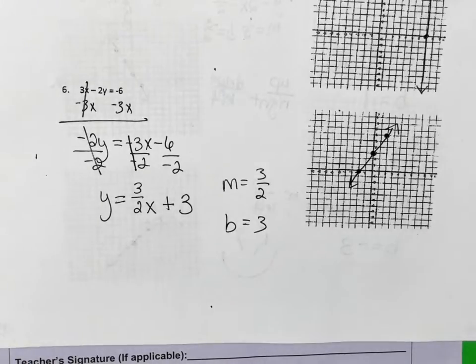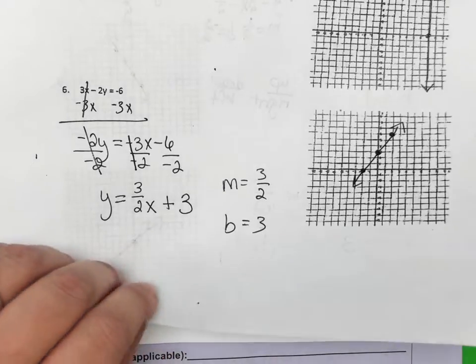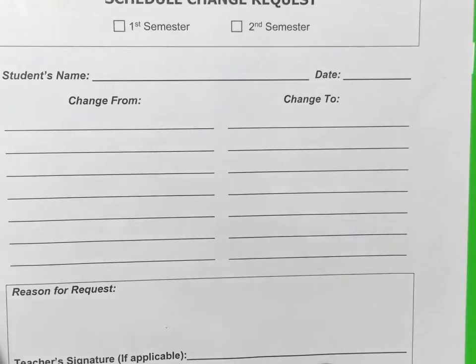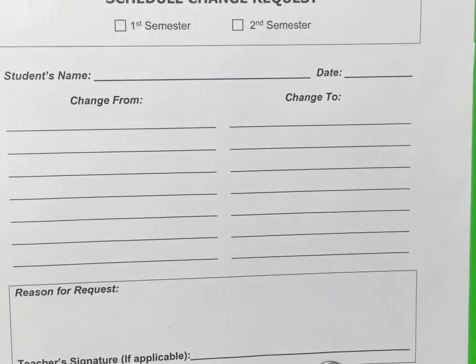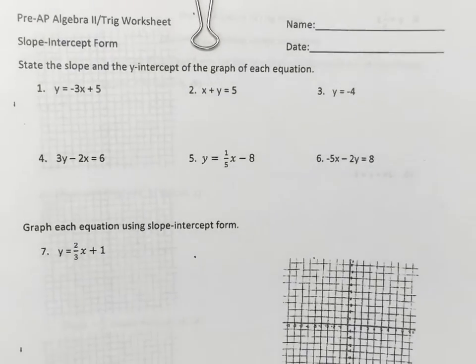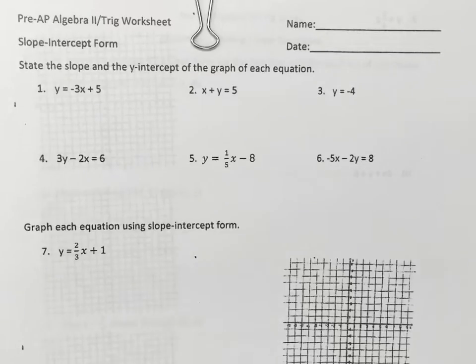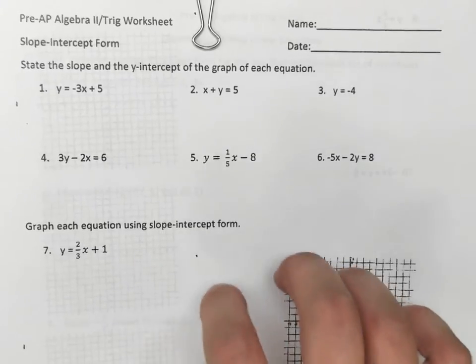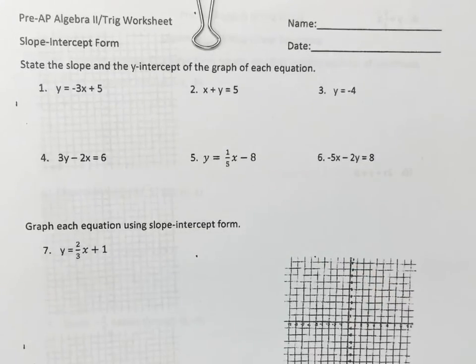Alright, here's what we're going to do. Your homework tonight is, we don't have a page 14, so your homework tonight is page 15 and 16. Yes, we will turn it in. Yes, I will take it up. Yes, I will grade it for correctness. Page 15 and 16, this one on the board. Everybody good? It's in your notes. It's this one right here. In your notes, page 15 and 16.